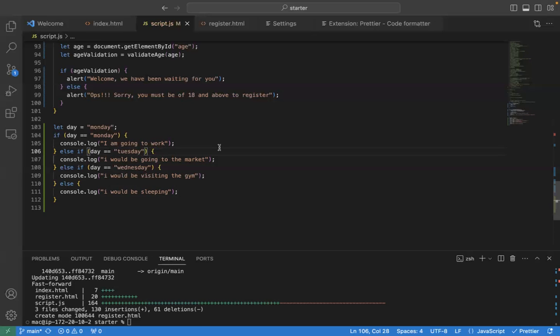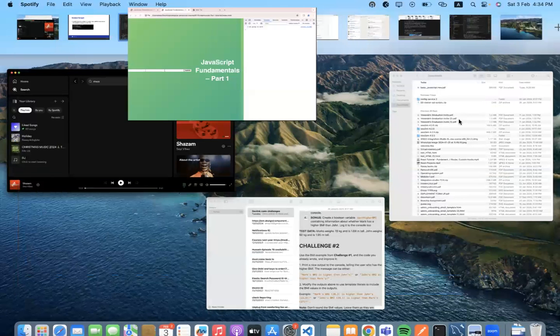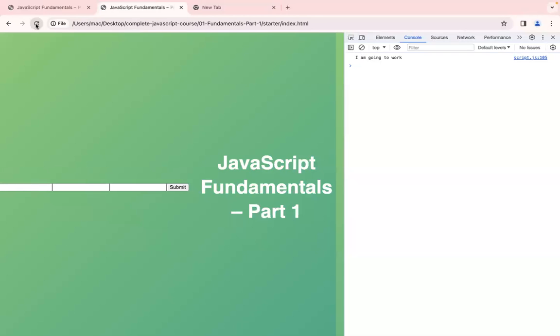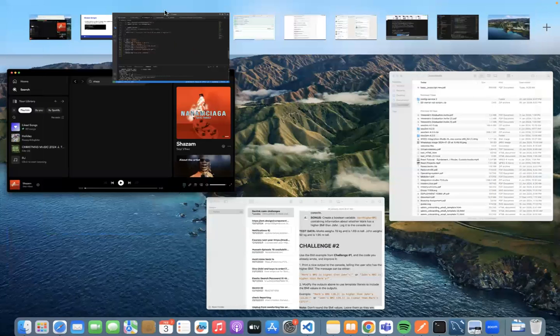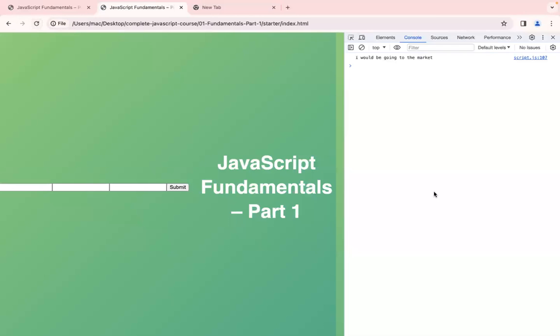So now, if I go to my browser console, I would see I am going to work because the day is Monday. Now, if I change this to Tuesday, and I go to my browser console, I reload.